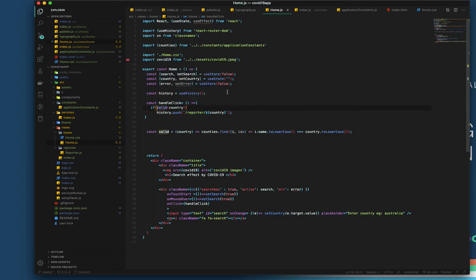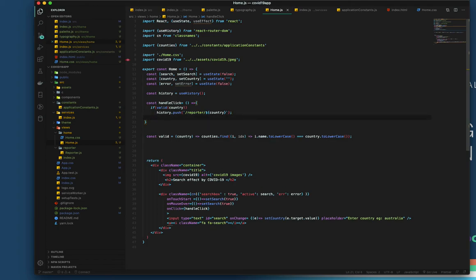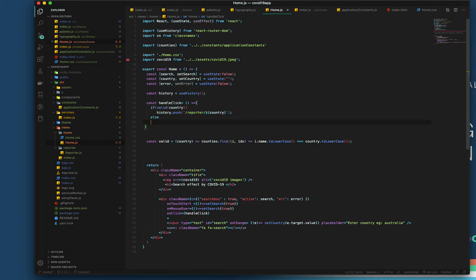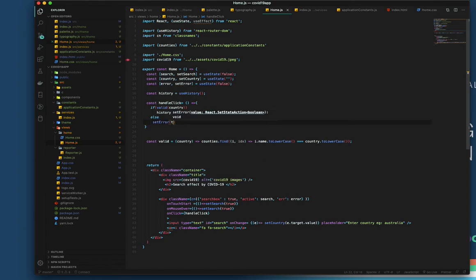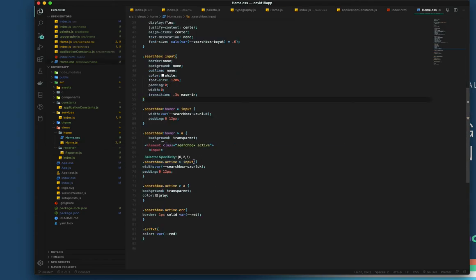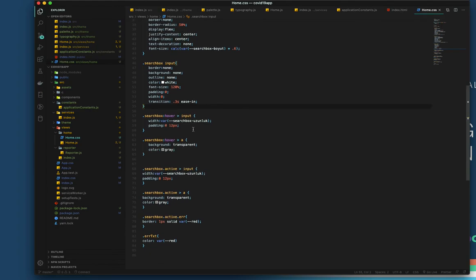If it is valid, go over there, redirect to the report page, and also put this in your URL. Otherwise, you will set error to true. If this is set to true, then you have the error. I'll call this is-error because in the CSS I actually defined it as is-error.